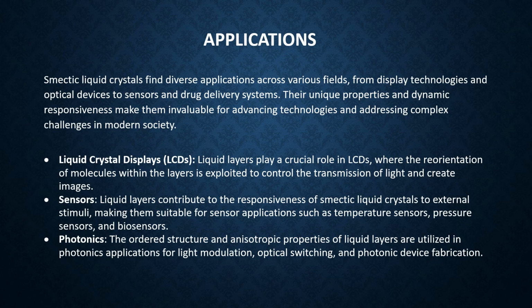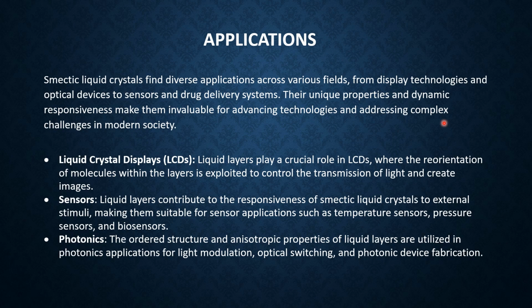Coming to applications of smectic liquid crystals. They are widely used. How? Because of their anisotropic properties, they are widely used in various fields: display technology, optical devices, sensors, drug delivery systems, and many more. Their unique properties and dynamic responsiveness make them invaluable for advancing technology and addressing complex challenges in modern society.